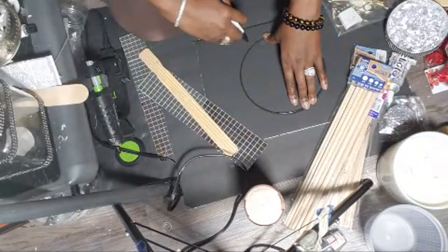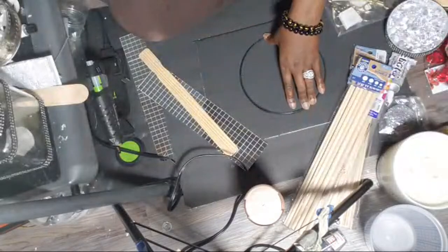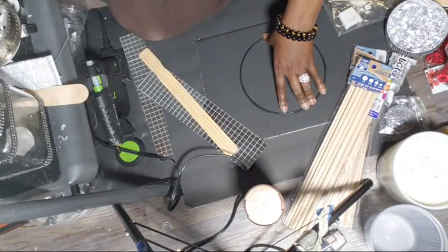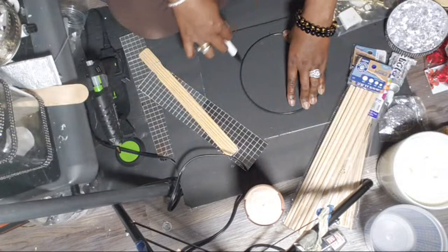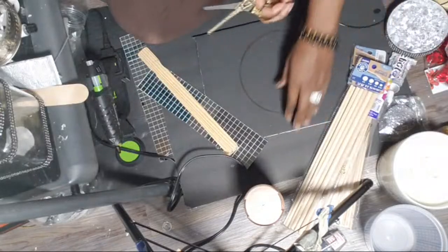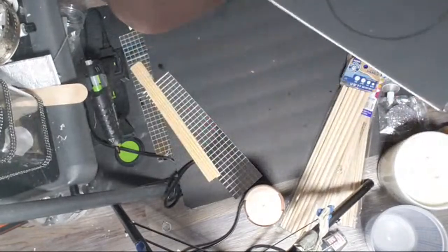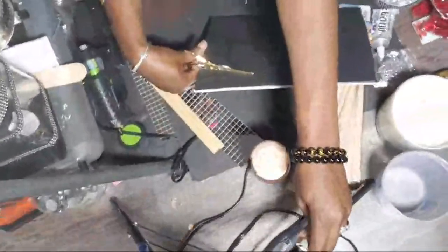My stepdaughter just came over with her new boyfriend. I should have gone on the inside, but anyway. So I have that. I'm going to cut that out. You'd probably be better off using your X-Acto knife. Make sure y'all can see.